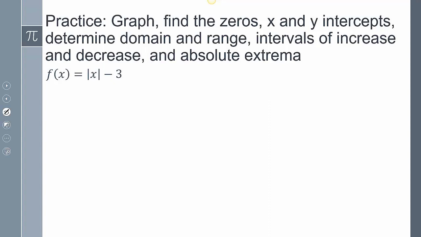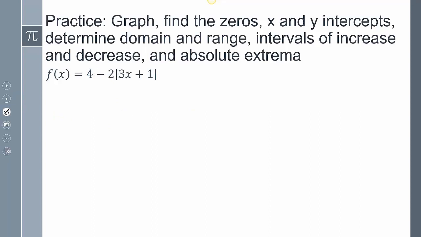So now for these, because we already described the information, what we're going to do is just practice putting it in the correct form. So this one's going to be f of x equals, now it's negative what's inside the absolute value, so negative x minus 3, where what's inside my absolute value is less than 0, and then whatever's inside my absolute value, everything else stays the same, if whatever's inside my absolute value is greater than or equal to 0. And so this is what I would use to graph and find all the other information.